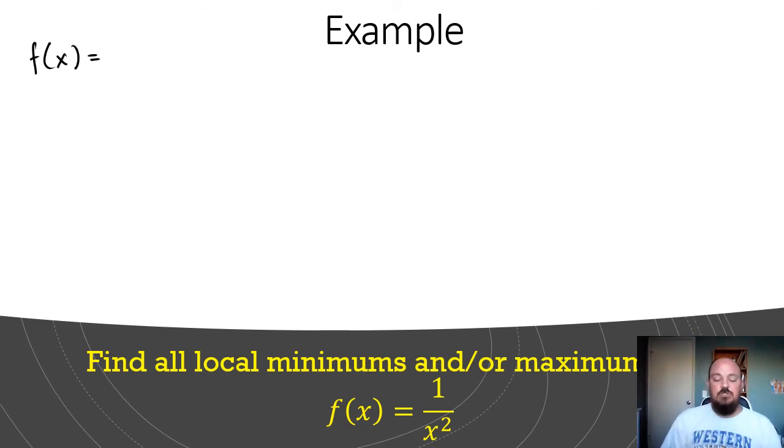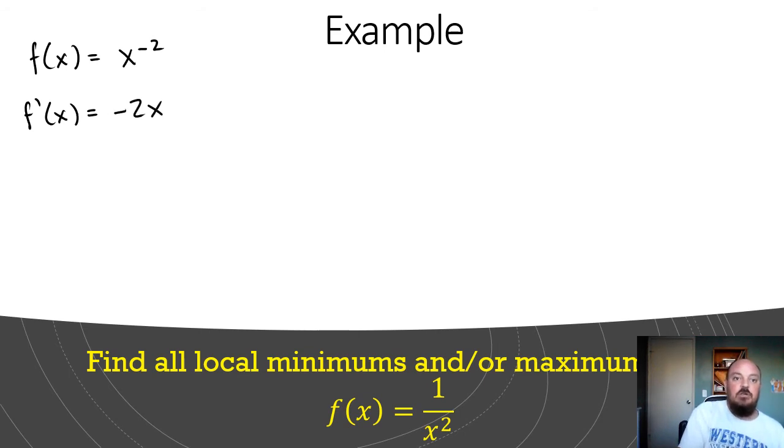Now, before I copy the question down, if we're going to take the derivative, I probably want to switch that to a negative exponent. 1 over x squared is the same as saying x to the -2. And the reason I did that is because now when I find the derivative, f prime, instead of doing quotient rule, I just do power rule. I multiply by -2, I subtract 1 from the exponent, which gives me -3, and I get -2x to the -3, or let me rewrite it. That could also be written as -2 over x cubed.